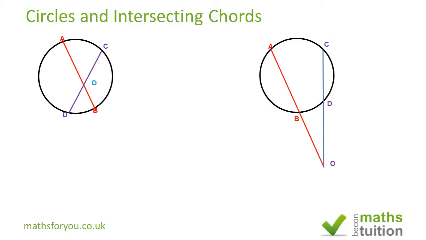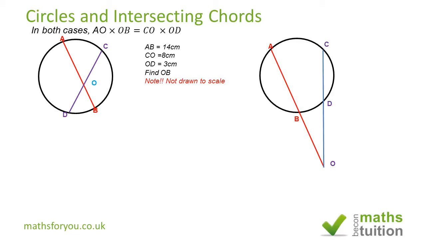Now, to make life easy for myself, I'm saying that AB is 14. That's the length of the chord. From there to there is 14, and from there to there is 14. And we're saying that from the beginning of the chord to where it intersects is 8 centimeters. So that's 8 centimeters there. And OD is from where it intersects to the end of the chord, and that's 3 there.